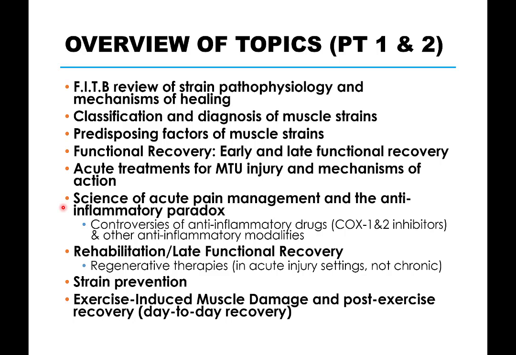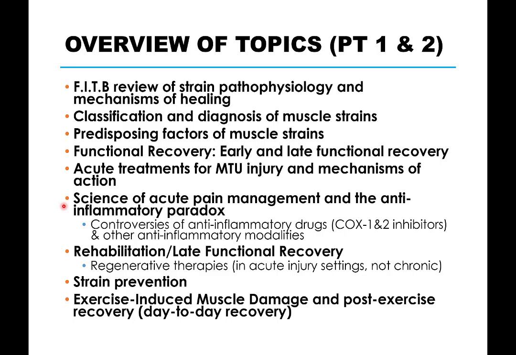Going along with that, I will go over the science of acute pain management and describe the mechanisms through which various acute pain management strategies work, like cryotherapy, manual therapies like massage, transcutaneous electrical nerve stimulation, or TENS for short, and anti-inflammatory drugs. Here we will describe some classic neural mechanisms related to acute pain management, such as the gate control theory.